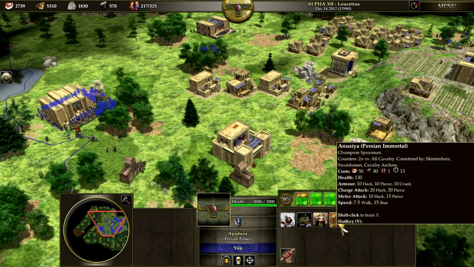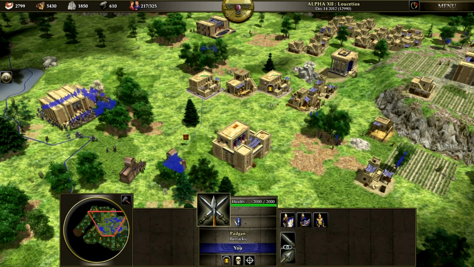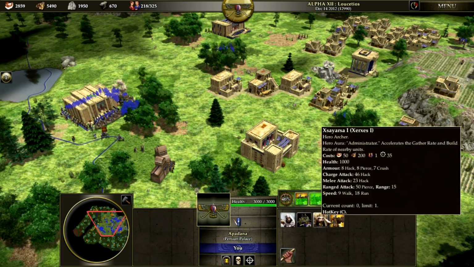Armor is 10 hack, 10 pierce, 10 crush, like I've said before, which means these guys are pretty tanky as well. More tanky than the median shield bearer, which is right over here, with 4 hack, 7 pierce, 7 crush. It doesn't take a lot to kill them, but they're very cheap. Yeah, see? We're also going to build a hero.